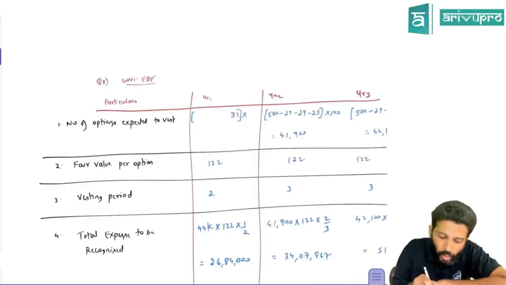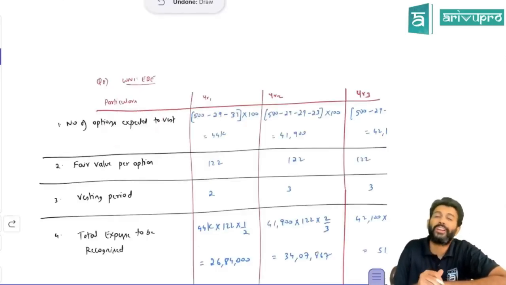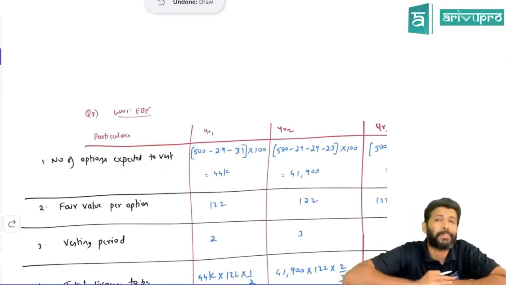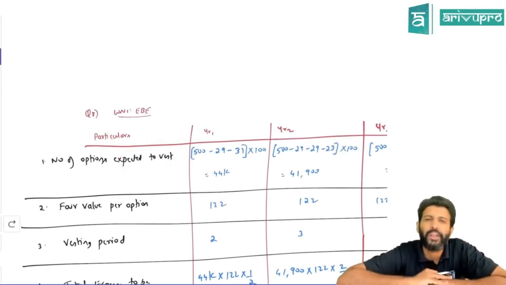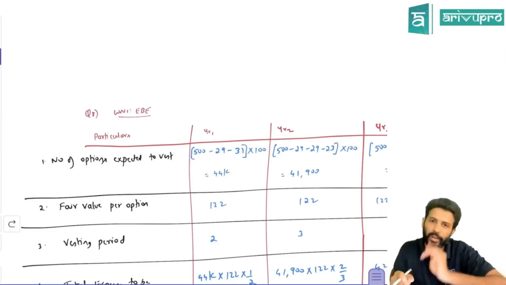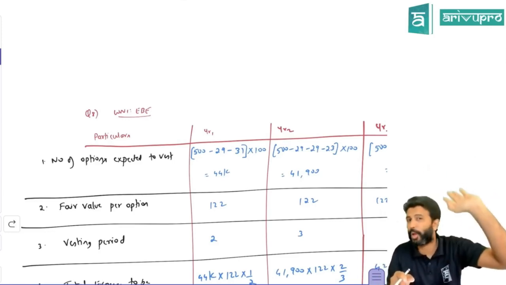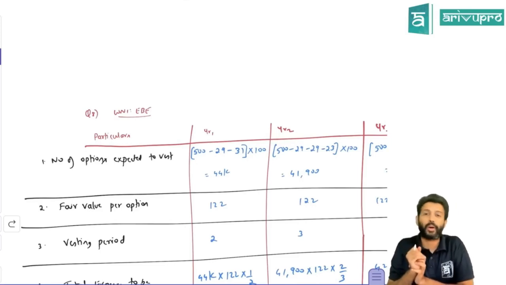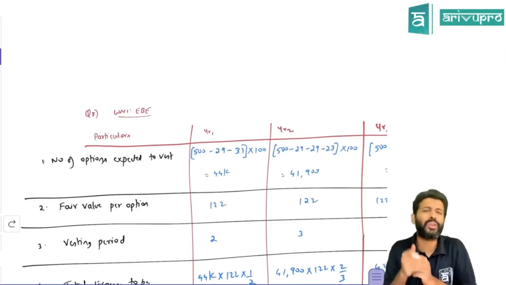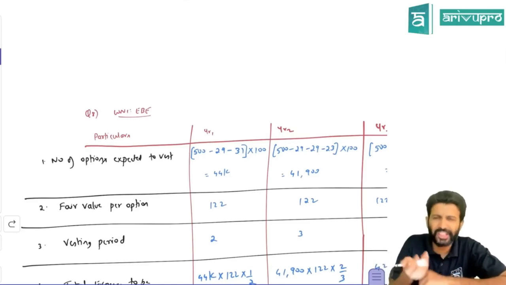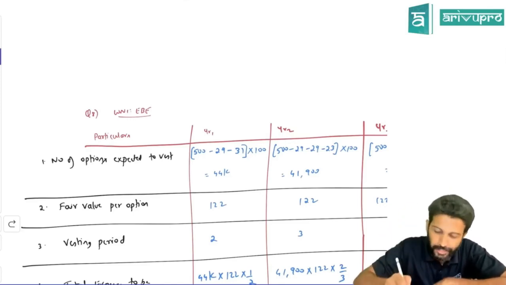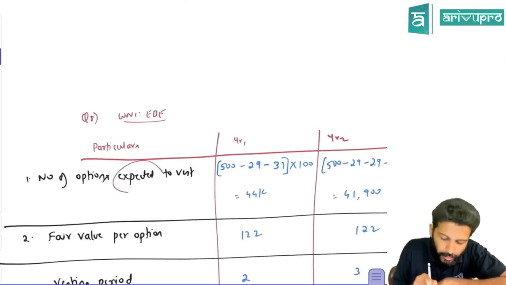So the first thing you will do is, you will not take the total options, you will take the total number of options expected to vest. How many shares employees will totally buy, that you need to expect. Based on that expected number, you will go on booking the expense. It's expectation based accounting. Your IND AS 19 employee benefits, all these are expectation based expense accounting, not the reality. Initially, at the end of the year, you see whatever it is and accordingly do the expense, because initially we don't know how many of them will really buy. Some of them may leave also. So it's expectation based accounting. First is number of options expected to vest.